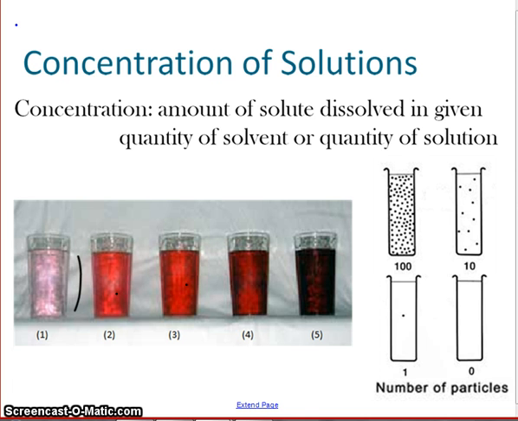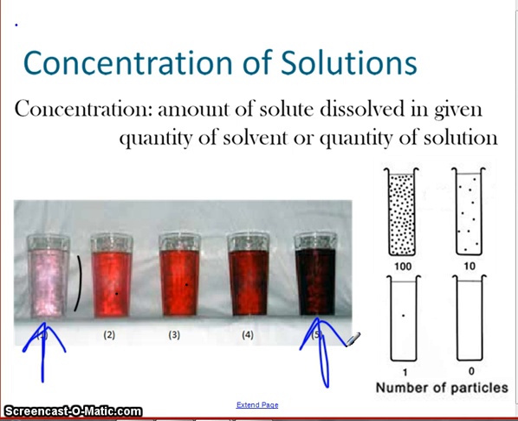Okay. The easiest, most common way I can think of to describe concentration in everyday terms is Kool-Aid. When you're making Kool-Aid, the more Kool-Aid powder you put into a given amount of water, the stronger the Kool-Aid is going to be. If you look at these pictures here, we can assume this one is not very concentrated, while this one has a lot of solute in it. And this we can just tell by the color.